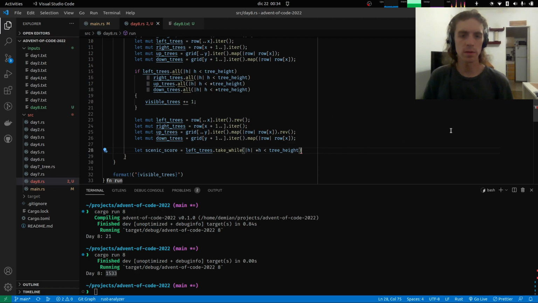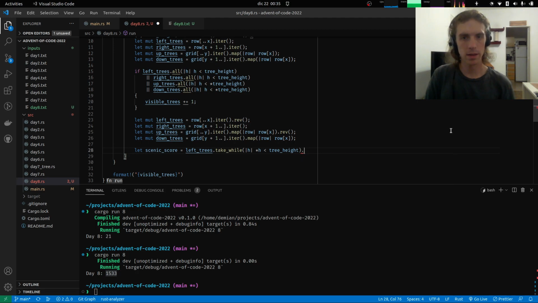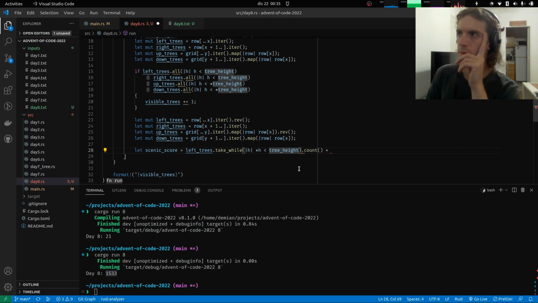So, because I was thinking of doing take while of this and then calculating the count of this, I think, and then adding all up the different iterators this way. But we should also consider the first tree that is higher, or the same height. So how do we do that? Like, once we find 1, we stop.